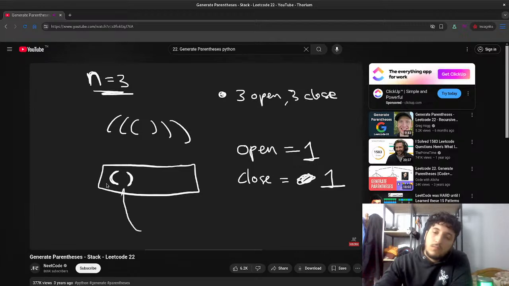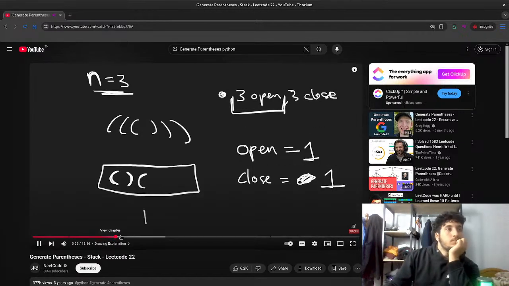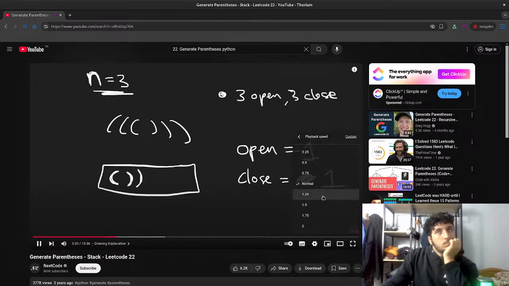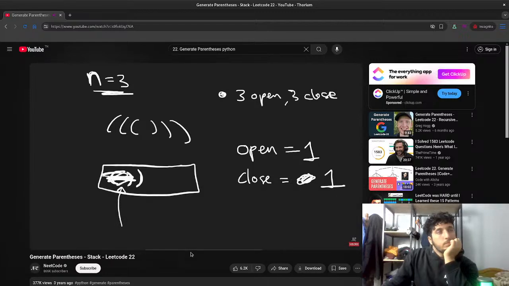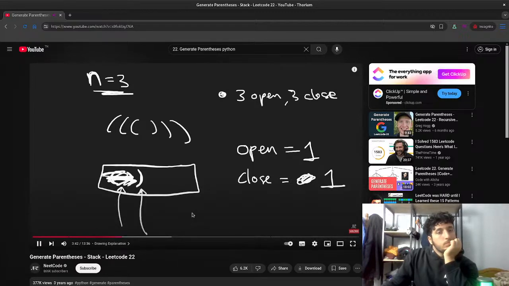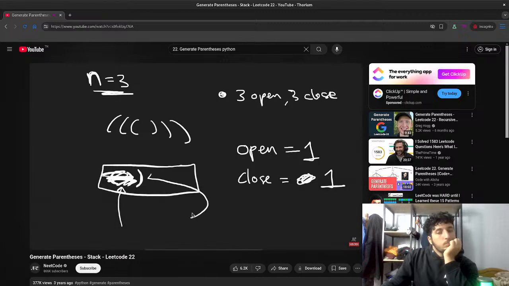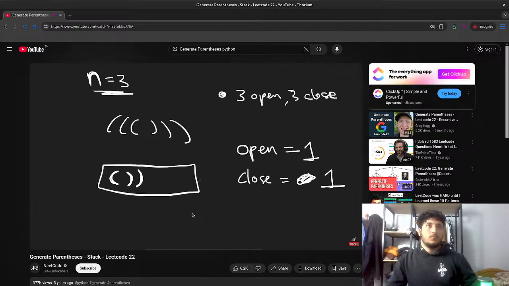So now let's look at it. Now can I add another open parenthesis? Yes, I can, because the limit is 3 open parentheses, and so far we only have 1, so I'm allowed to add an open parenthesis. What about a closing parenthesis? Can I add a closing parenthesis right now? No, because you see that so far we have 1 pair, right? This pair of open and closing parentheses, and then when you get rid of that pair, we're just left with a single closed parenthesis. This closing parenthesis will never have a matching open parenthesis on the left of it, so we can't add this parenthesis.